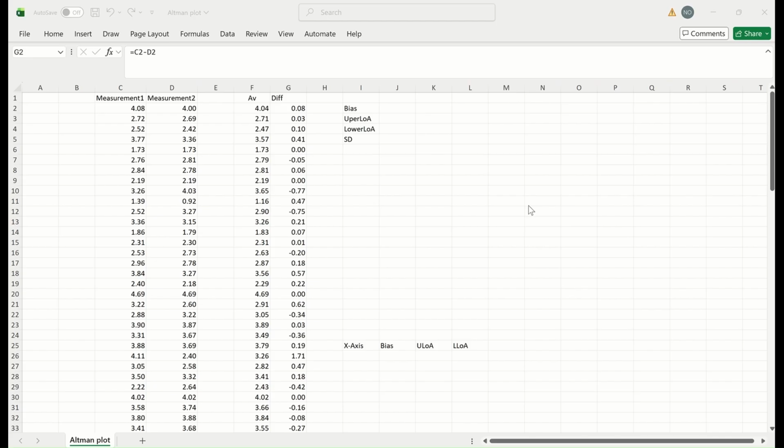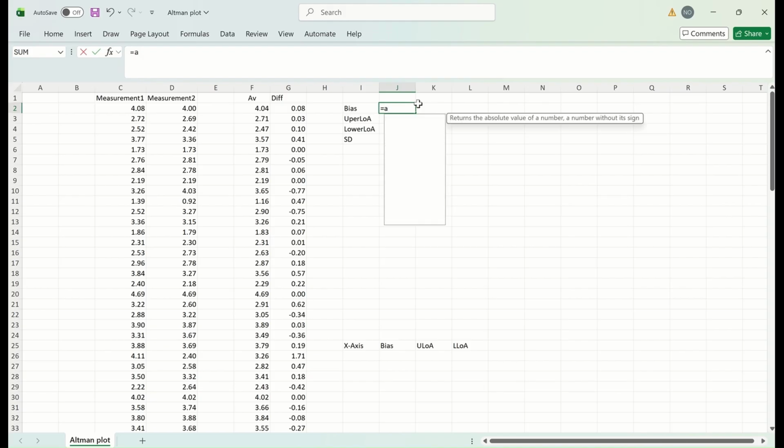The next step is to calculate the bias for the differences, or the difference variable, and the bias is the mean difference. The way to do that, select the cell here, insert the equal sign, and then look for the average, select the average function, and then select the data, which is the data for the differences variable.